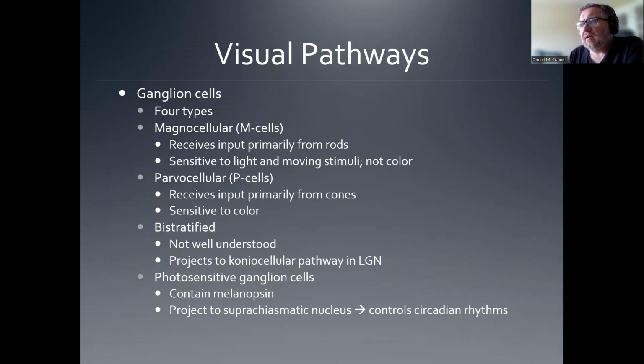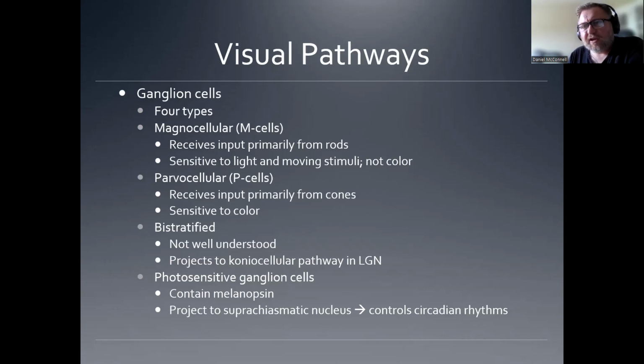So we also have the bistratified ganglion cells. And this is part of what is referred to as the koniocellular pathway. If I remember correctly, konio means dust, and this means that these are tiny little ganglion cells that send a signal to the LGN, which we're going to talk about coming up here. It's part of the thalamus, and actually the magno and parvocellular pathways also go to the LGN. But the role that these ganglion cells play in conscious visual perception is not well understood. It might play some role in things related to other aspects of brain functioning that depend on light perception.